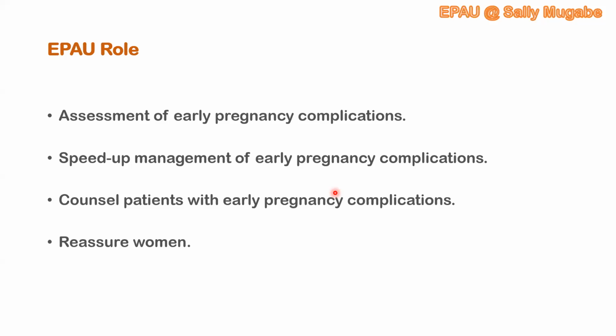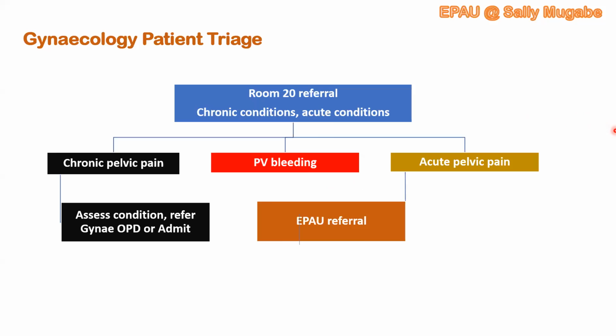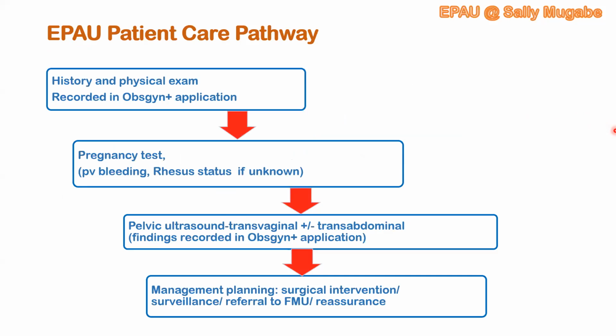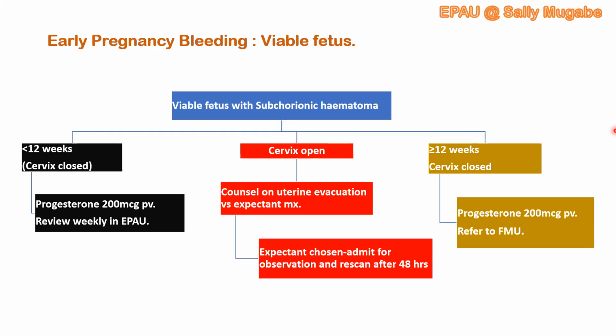Okay, thank you for that information, Dr. Verenga. There's something which I need clarification on. Earlier when you were presenting, I might have missed this information. You initially said if the patient has an open cervix and they're below 12 weeks, they should be managed in the EPAU unit. And then afterwards, you said if they are more than 12 weeks, they should be referred still to FMU because of issues to do with rescue sacrilege. Then later on, I think you changed, you said they have to go back to EPAU. I might have missed that information. I don't know if you can go back on that.